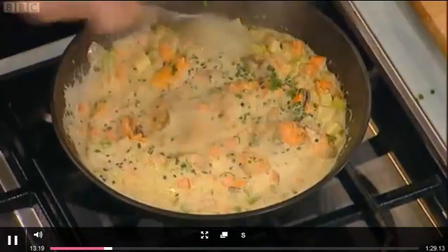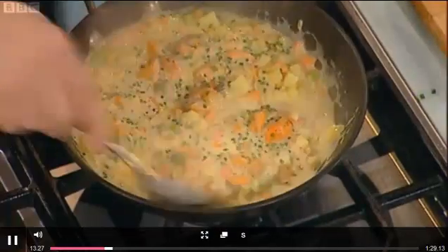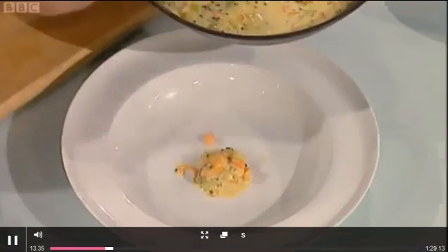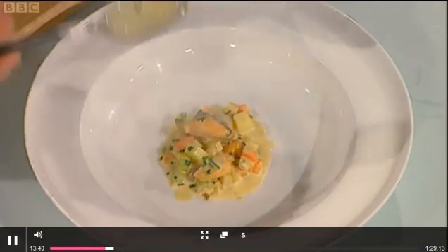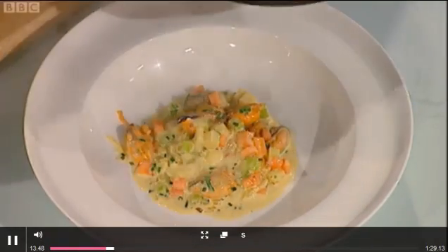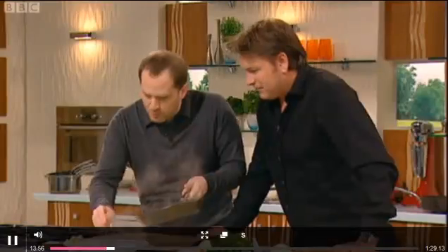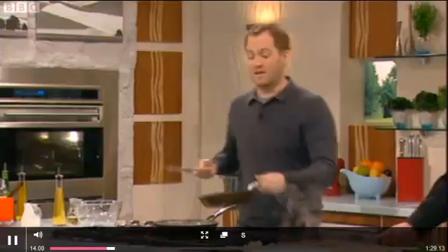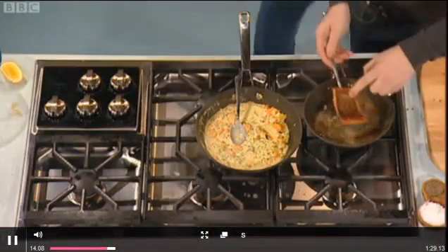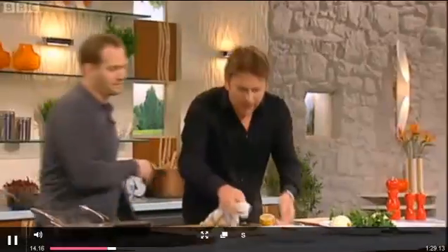Do you want some black pepper for that? Just a little bit of black pepper. A squeeze of lemon juice. Now, this is when you could just serve that as a little soup — at Le Gavroche that's what we did, served as a soup for lunchtime. We've just adapted it so it's a little bit lighter. As a chef, I think it's important to put your own personality on things. This is my twist on it — I just loved the ingredients and the combination of flavour. We're going to finish off with a little bit of lemon juice and some chopped chives. That salmon you can serve nice and pink in the middle — it's important you can serve it nice and pink. And that is my pan-fried salmon with curried mussels. Easy as that, all in real time.